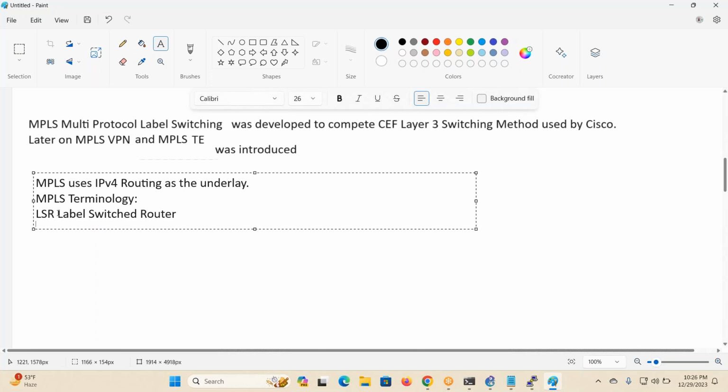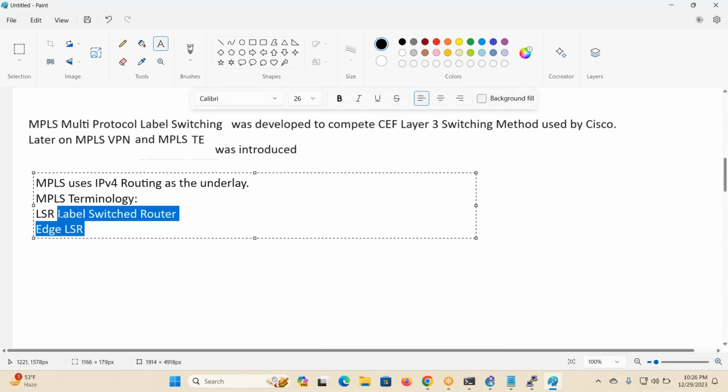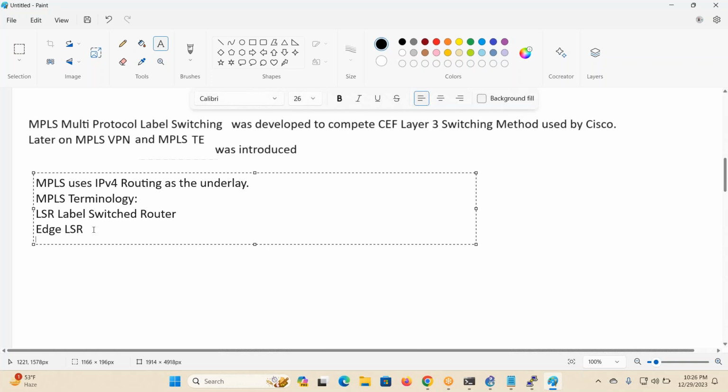Then we have another term which is called edge LSR, the edge label switched router. Then we will use a term which is called LSP, label switched path.